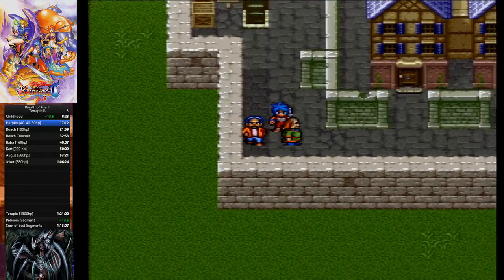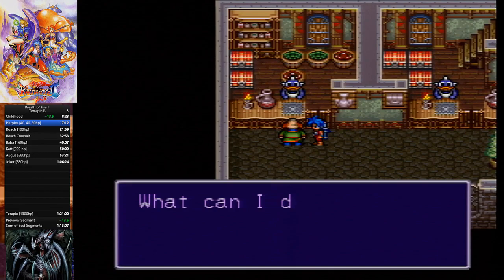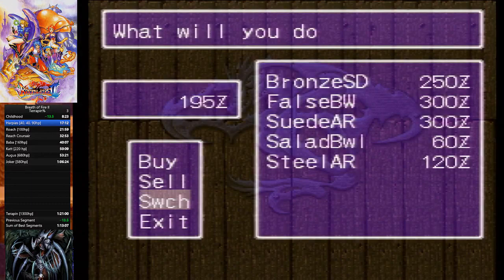We're going to sell the life pill and then buy 6 urgent. You want to make sure you buy a stack of 6. You don't want to buy them one at a time. And then we're going to do the switch glitch. Switch glitch is going to switch and picking, say, the steel armor.